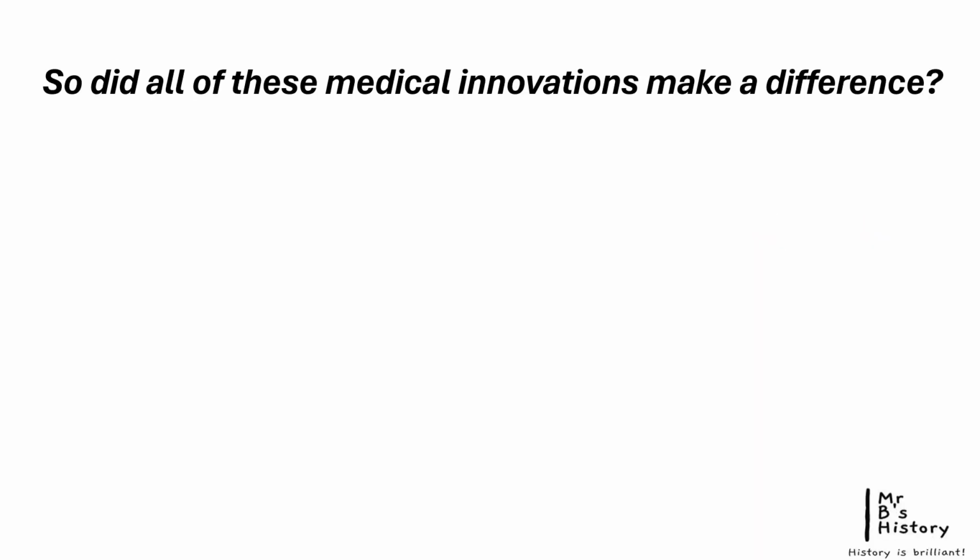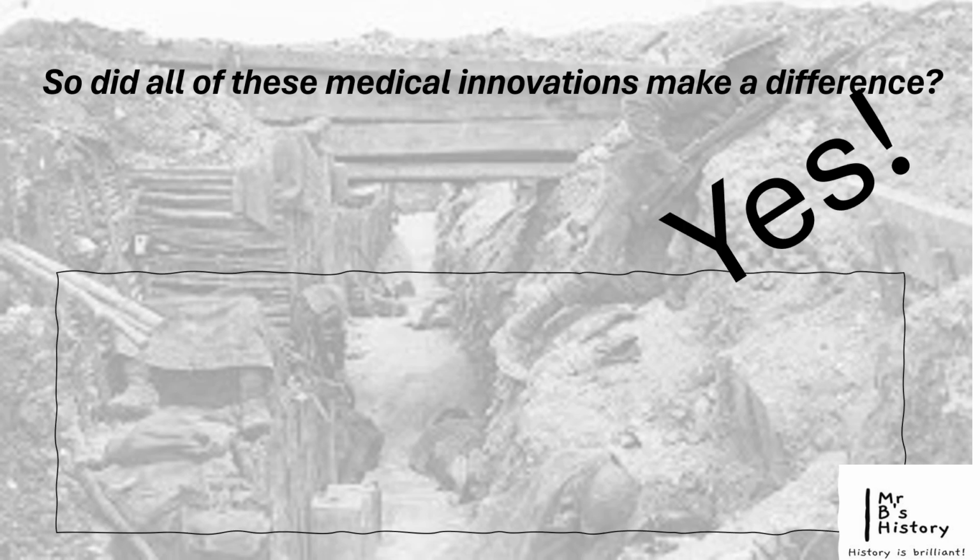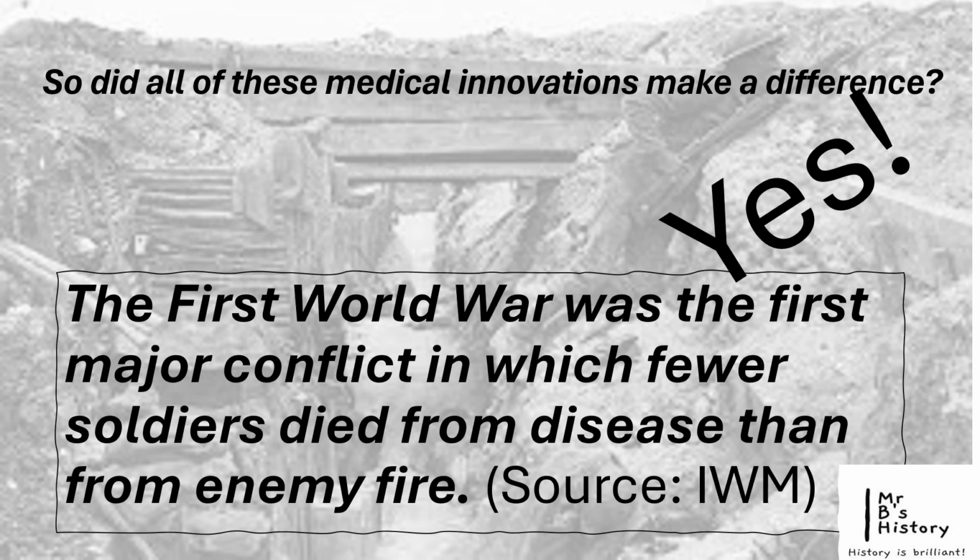So, did they make a difference? Yes, hurrah! The First World War was the first major conflict in which fewer soldiers died from disease than from enemy fire. You'll remember the Boer War had 6,000 casualties as a result of fighting, 160,000 from disease. The First World War, more people died, unfortunately, from wounds than from disease. So it made a big difference.